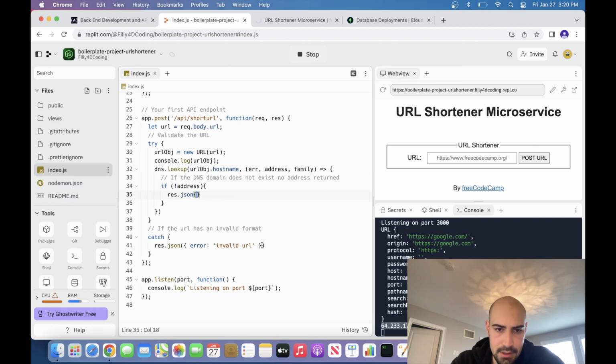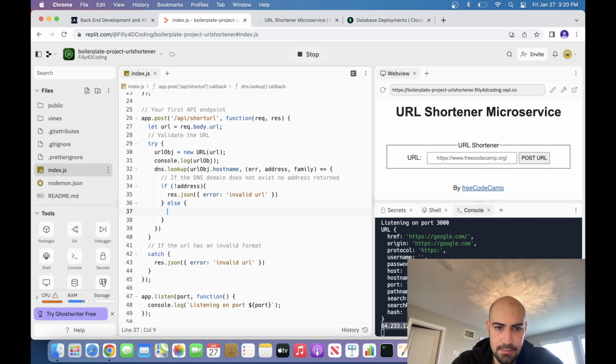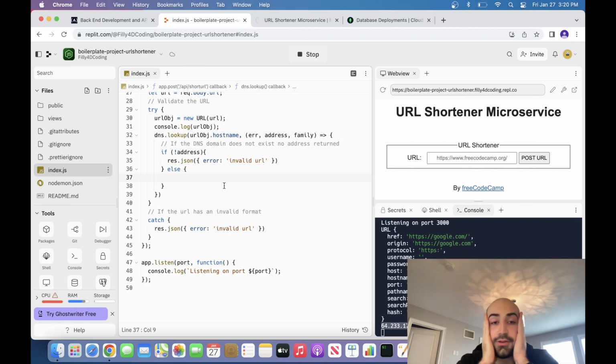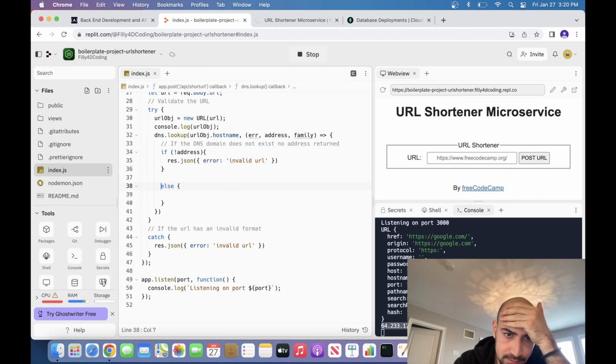Then we return our error as before. Otherwise we have a valid URL with an associated domain. So from here we can proceed.